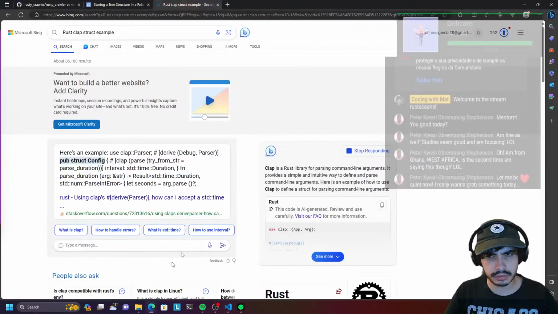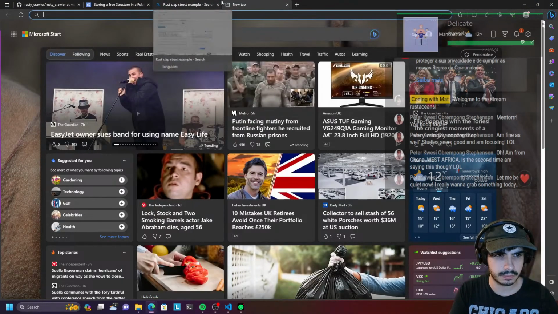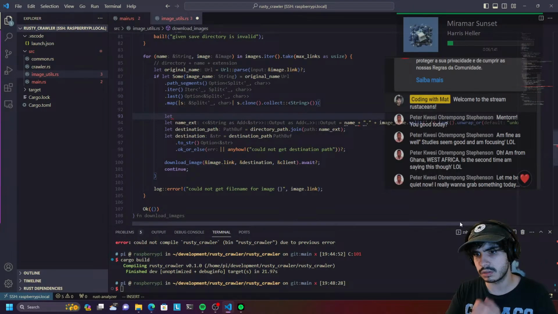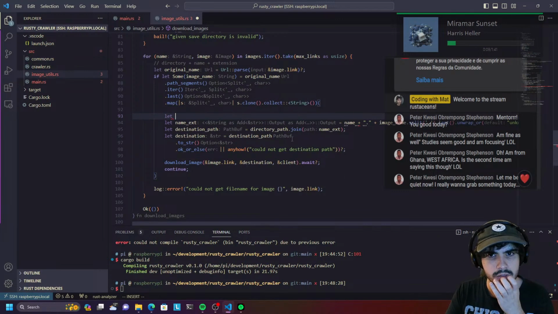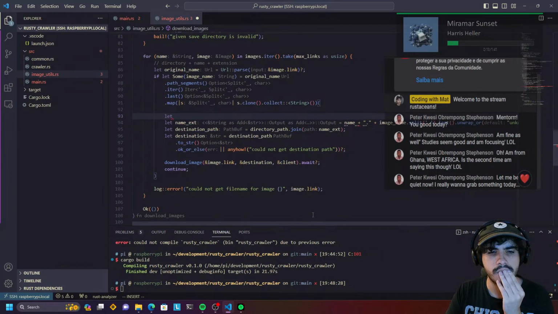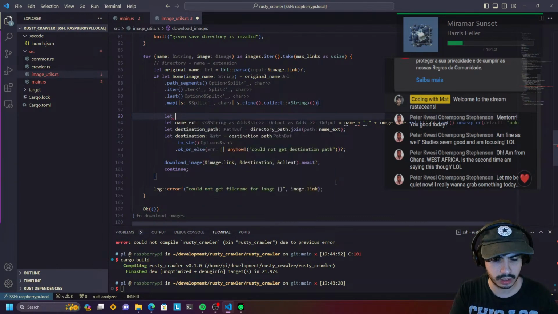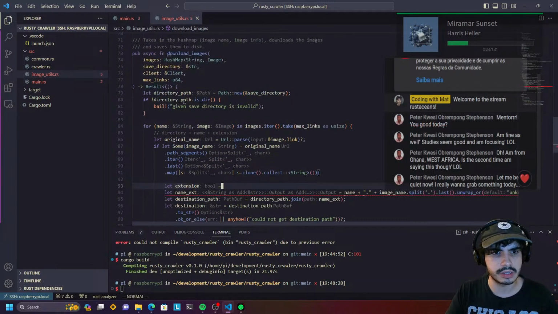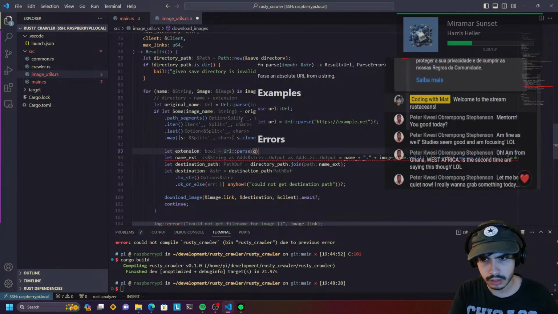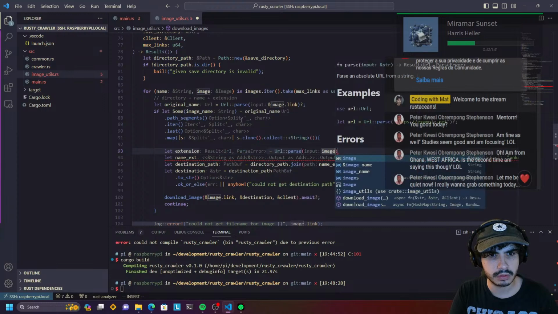So let's use the URL lib maybe to find that extension, right? How do we do this? So we get the last dot. Yeah, maybe we can use the URL lib. What are we returning in this function here? It's a result, right? Cool. So we can do Url::parse, then we can do image.link, I guess.